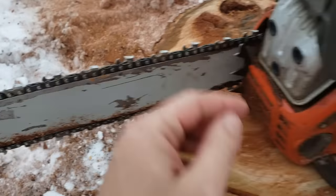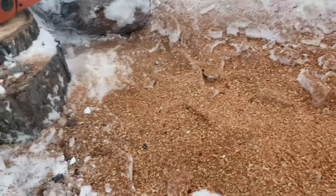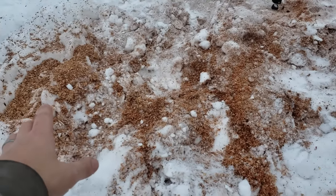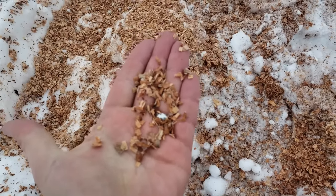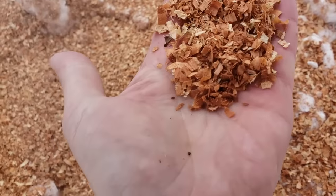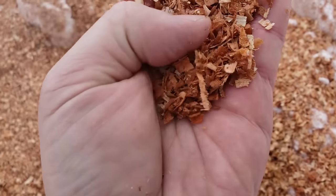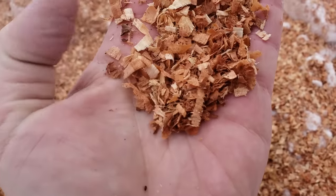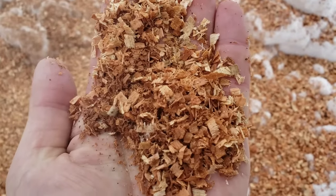We got a pretty good cut through a similar piece of wood as the other two, so the test seems pretty equal. Let's look at the shavings — I turned the log, so all this spray here is from the new cut, and the stuff over here is from the old cut, so I can compare the size. This is the stuff with the duller chain, and this is after sharpening. And I'll be darned if that isn't some better cutting. Longer shavings, longer pieces — generally that represents a sharper tooth. I'm not 100% sold, but it's definitely sharper.